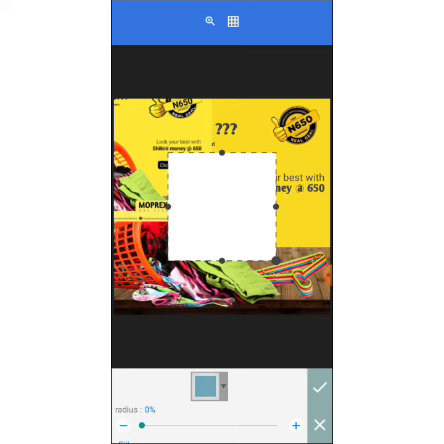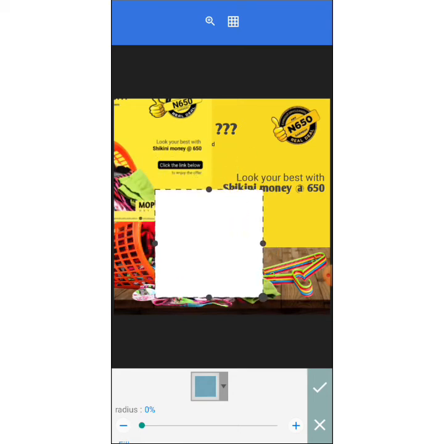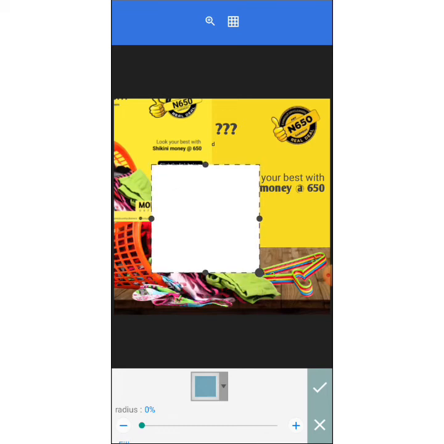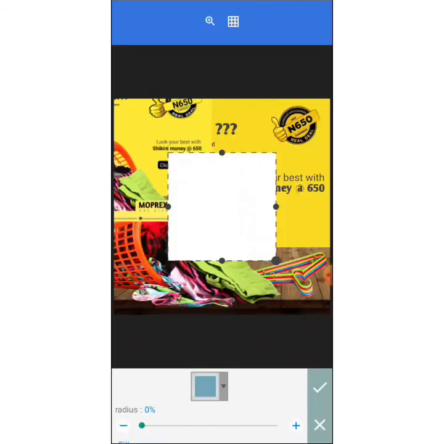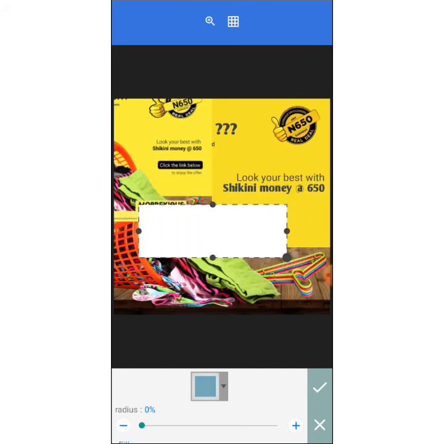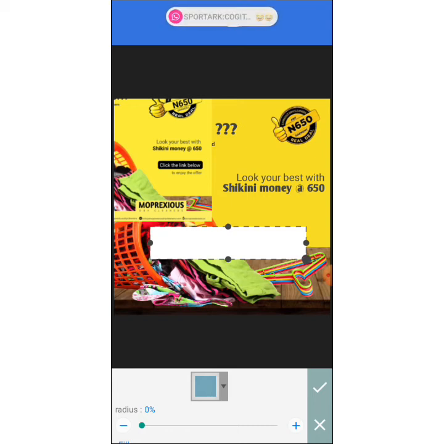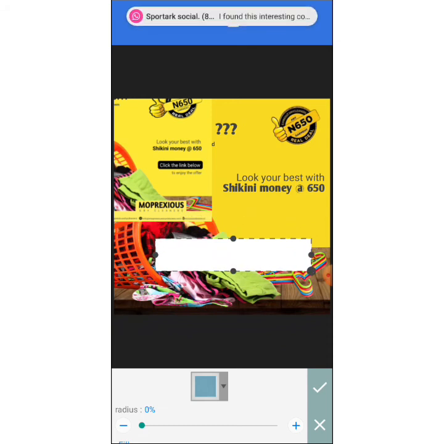Now we want to bring this our black background. We want to bring our black background, but as you can see, this is it. Now the next thing for us to do is to just design it. But this black background that is in form of a button on the image is not like this.